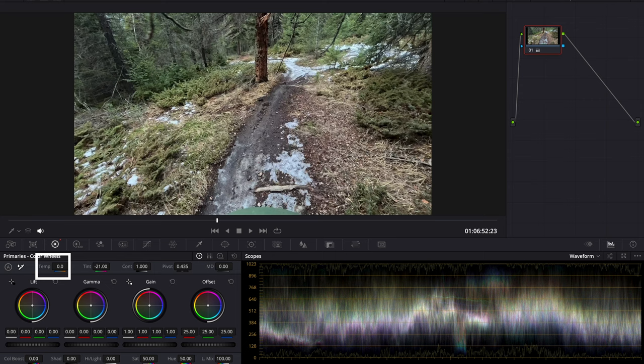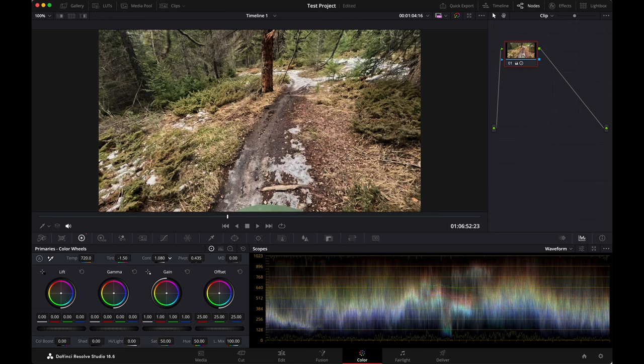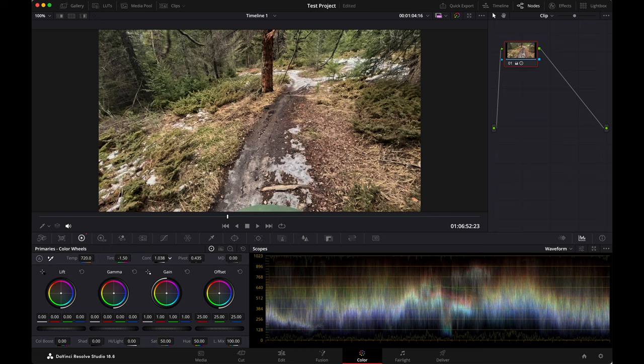So on this one, I believe the sharpness was already set to medium, so I'm going to leave sharpness on this one. First things first, we're going to take the tint and add some green back in there because it was way too red. Then some temperature — we're going to warm it back up to where the woods look like the woods. That was a little bit too much green, so I'm going to add a touch more red in. All I'm doing is trying to make it look how it looked to my eye in the moment. I'm going to add a little bit of contrast — just click it and slide it up or down.